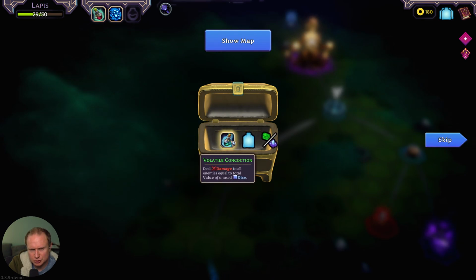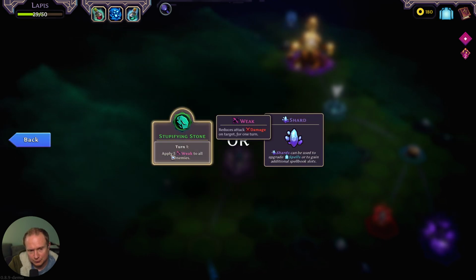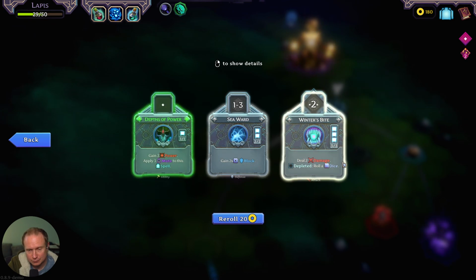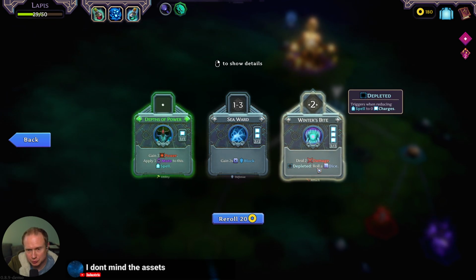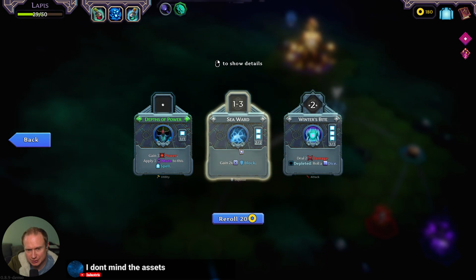Deal X damage equals the total value of unused dice. So we want to use that at the beginning. Turn 1, apply 5 weak to all enemies. Stupefying Stone seems really good. Winter's Bite. Deal 2 damage, depleted, roll a dice. So you have to put 3 dice into this to get them.